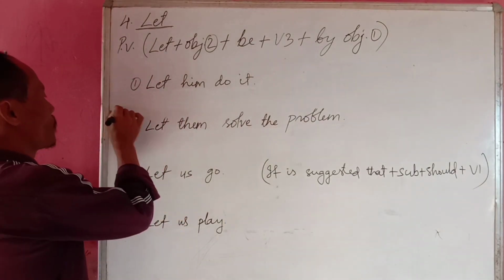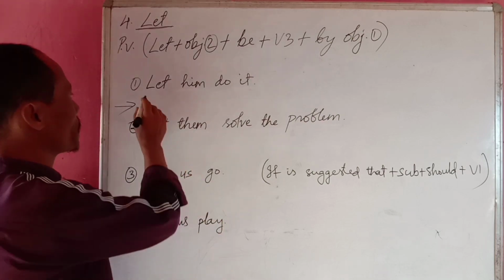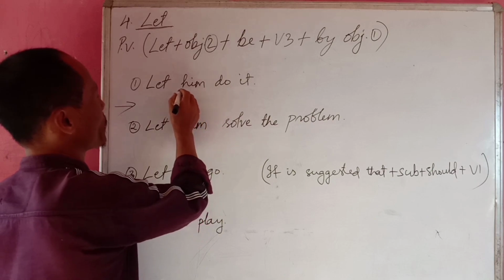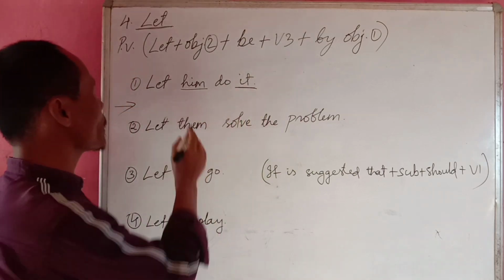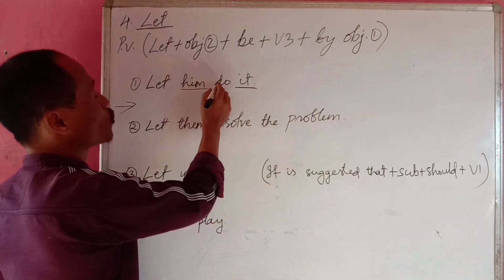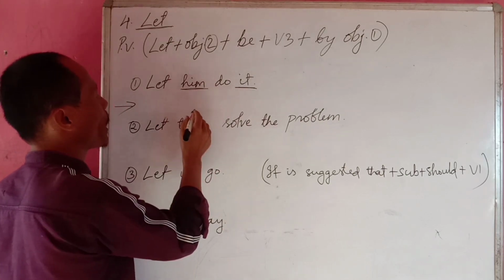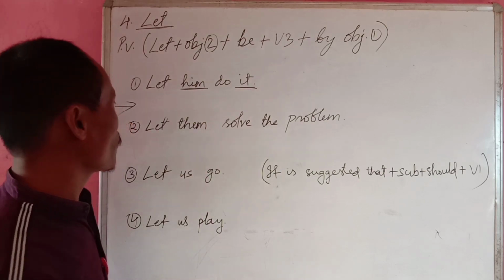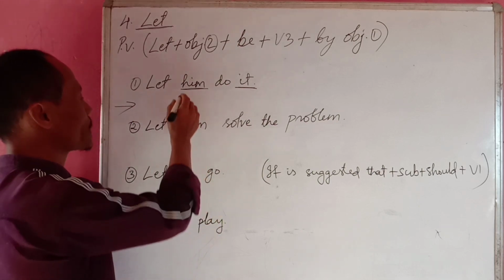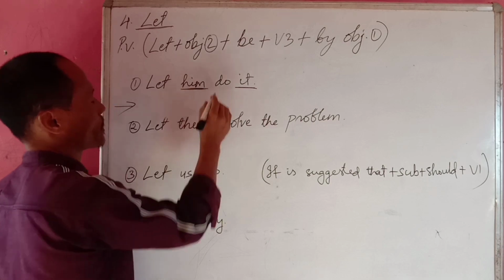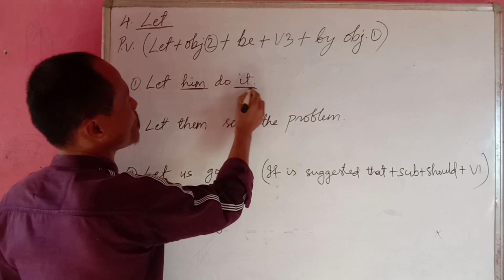So, by taking this example, let us try to change this into passive voice. So here, let him to eat. Here we have two objects. Him is the first object and eat is the second object. Actually, here, him is the doer of the action. That is, him is the subject of this sentence. But this is using an objective case. Why? Because it is coming after the verb let. Because of that, it is used in objective case. Otherwise, this is the subject of the sentence, and the actual object is this one, the second object.